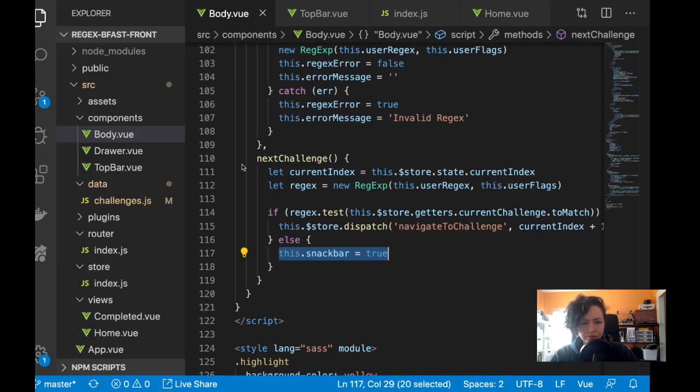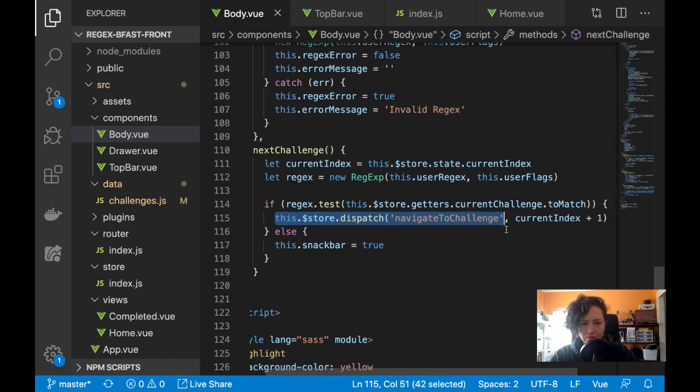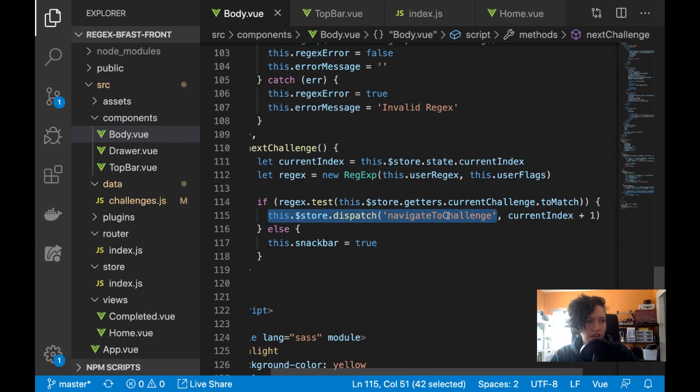But if it is correct, it's going to dispatch this navigate to challenge action, and then it's going to say go to the next challenge.